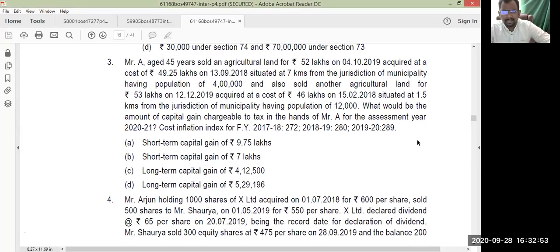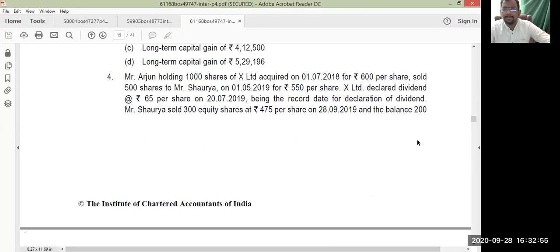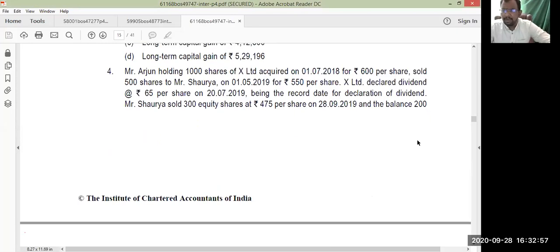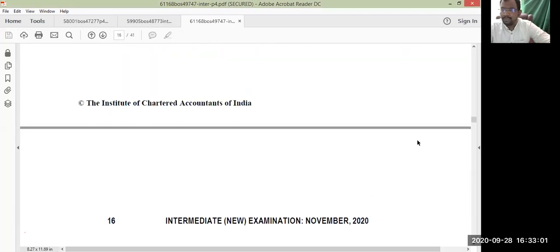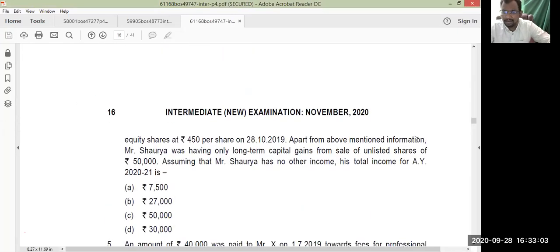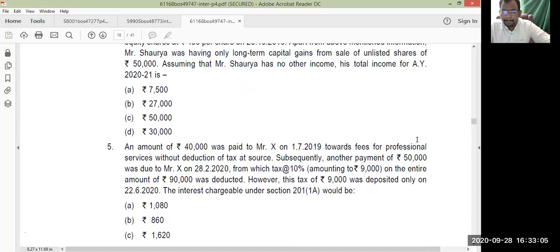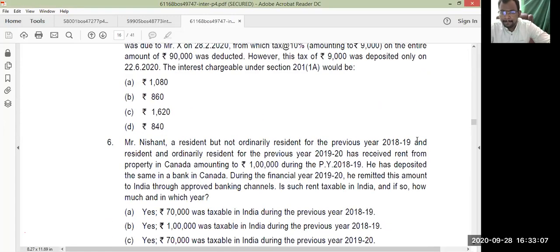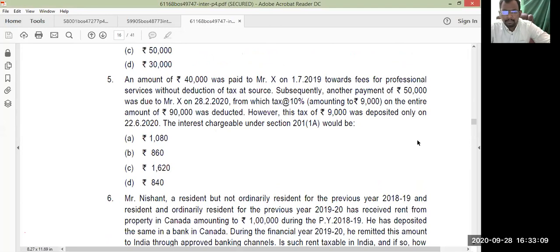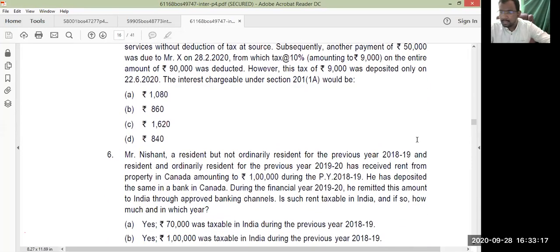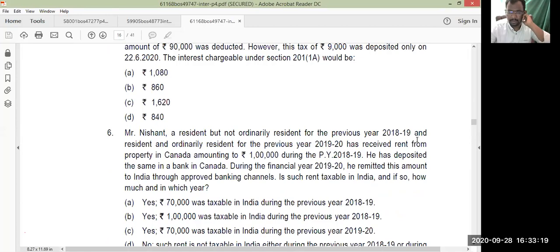After that, yet another question is regarding capital gains. Same, the number of shares purchased and sold in different time periods. Give indexation benefits if it is a long-term capital asset and calculate capital gains. This was about the interest on belated payment of TDS. If it is an amendment provision, then I will discuss more.